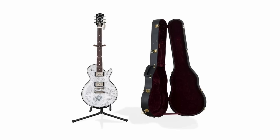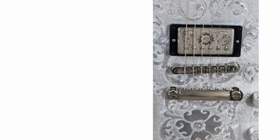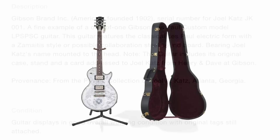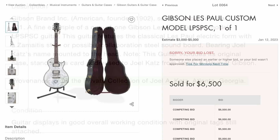He must have done something really good for Gibson in the legal department that they wanted to make him a nice gift. So that's right — all those memes about blues lawyer guitars, this is an official lawyer signature Gibson guitar copying someone else's stuff. It's just hilarious to me. I'm not really pointing fingers here — obviously he liked the Zemaitis design and he didn't actually work with that company, so he asked Gibson to make him the special piece. How do we know any of this story was true? Well, it was Joel Katz selling off some of his items within this auction, so it came directly from the guy.